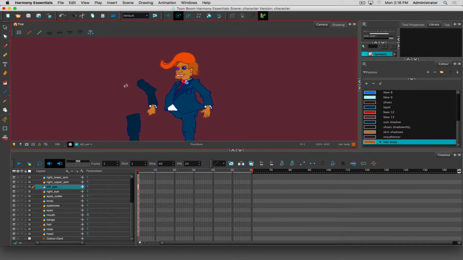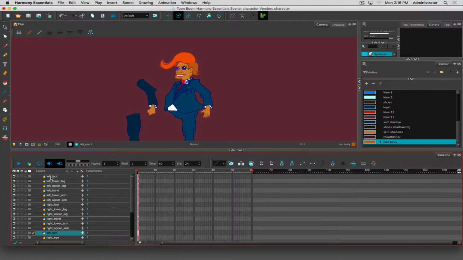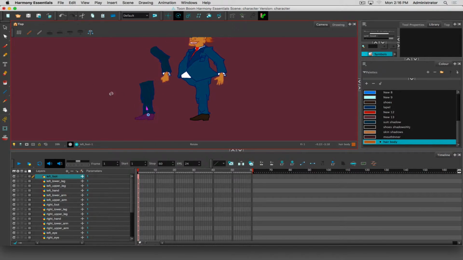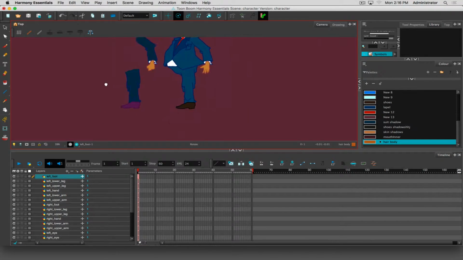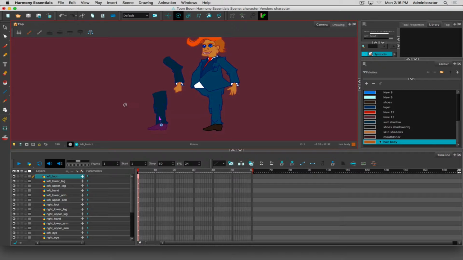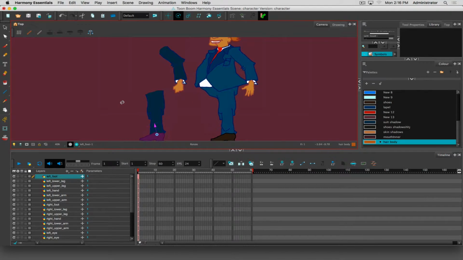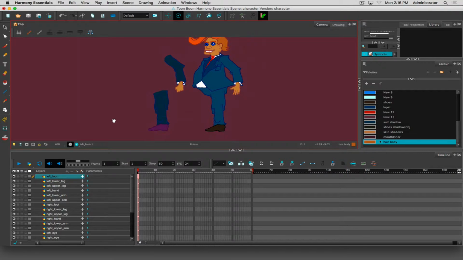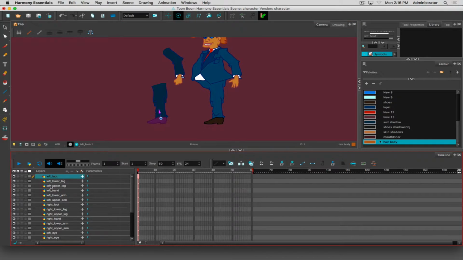The pivot points set, the next thing that we are going to do is start to build our layer hierarchies. You can work top to bottom, bottom to top, it doesn't really matter. Now if I click on the foot, if I hit spacebar, it does give me access to moving around on my screen. I can use my scroll wheel, or I can use 1 and 2 to zoom in and out as necessary. So as you see here, I have my 3 leg layers.